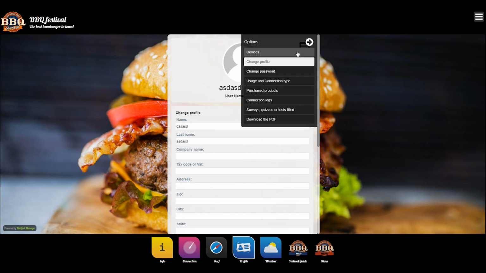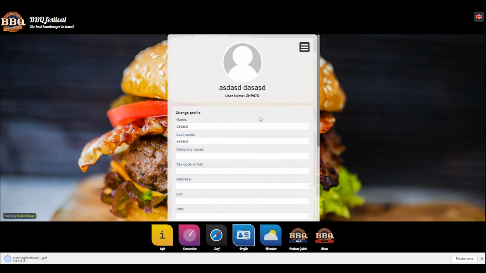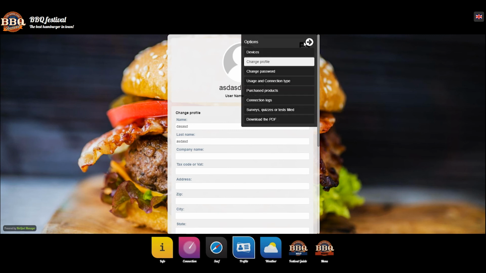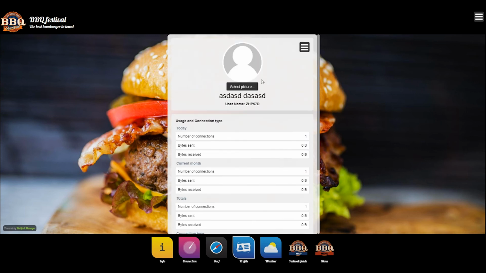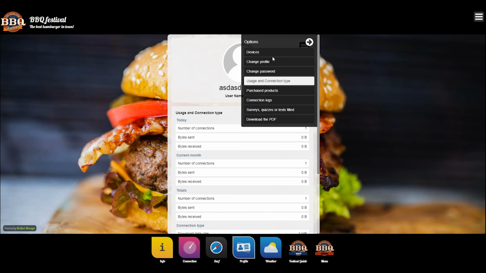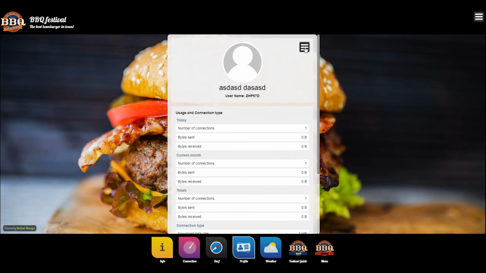So from the profile app that was redesigned with new features, you can also download the PDF. This is another request from the law. The user should download a PDF with all the information that we have, and he can just see his own information. In this case, this is the information that we collect from the user. He should be able to download this information. And another thing that we have, of course, is the possibility to change the password or to show the usage type. But this is not part of the law. These are part of the old, let's say, profile app. So basically, the new features are the possibility to change and edit the checks, the revision of the privacy policy and the terms of service, and the download of the PDF. So we are 100% compliant with the law.